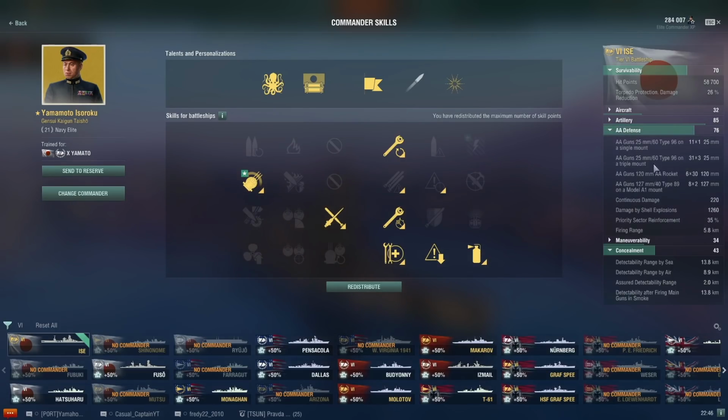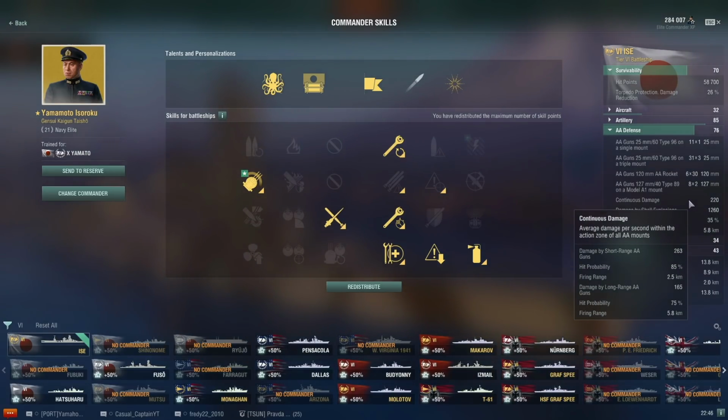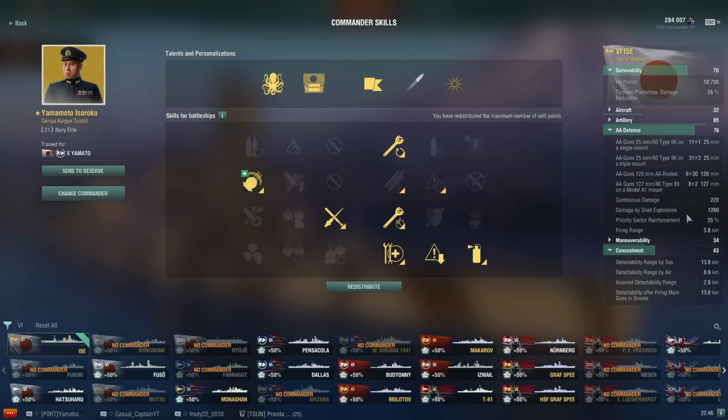Expert AA marksman, maybe? Because the anti-air on the ship is good, so if you boost it, it'll be even more impressive. Look at this. 165 long-range AA damage at 5.8 kilometers. Most high-tier ships don't have this kind of AA at that kind of range, I think. I'm pretty sure it's lower usually.